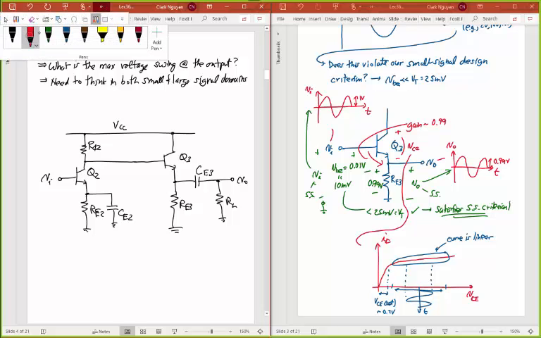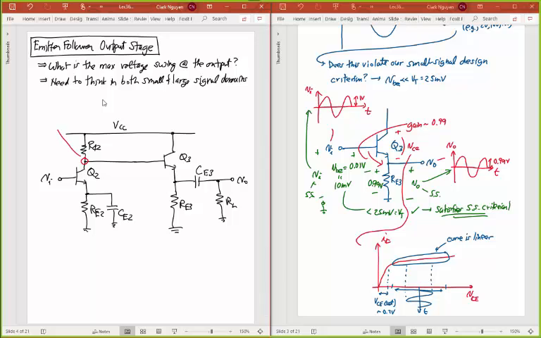One thing you want to do is determine what's the maximum swing you can get in this stage, and what's the minimum swing or minimum voltage you can get off of this stage, off of the collector here. And so to do that, take a look at just this thing. What is the maximum voltage you can get here? We'll call that VC2 max. The maximum voltage I can get here, obviously, I can go all the way up to VCC. And so my maximum voltage is simply going to be VCC in that case.